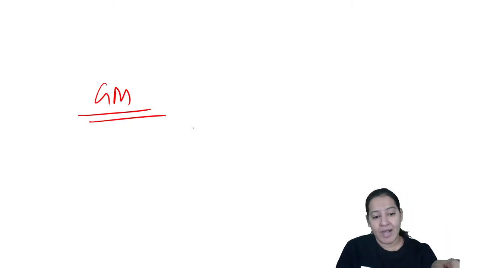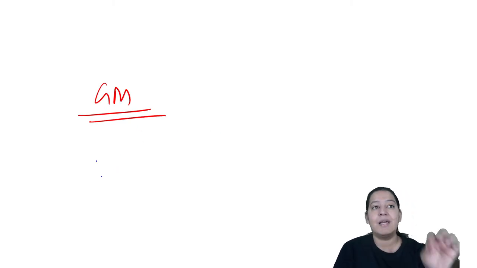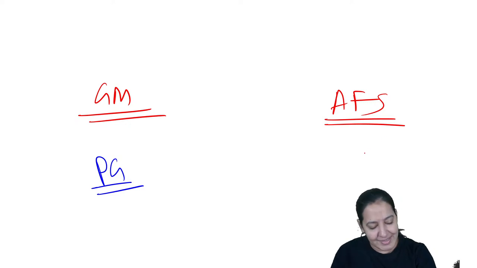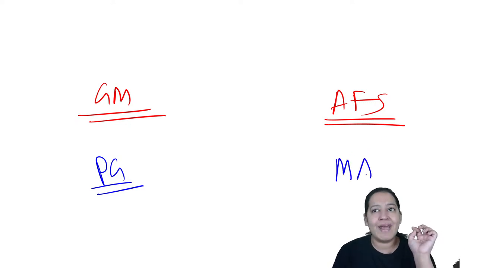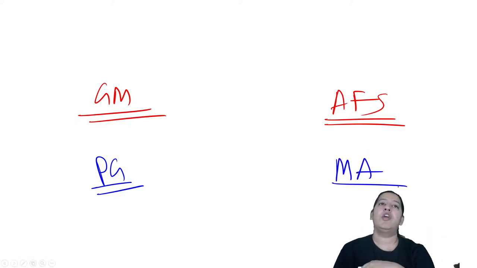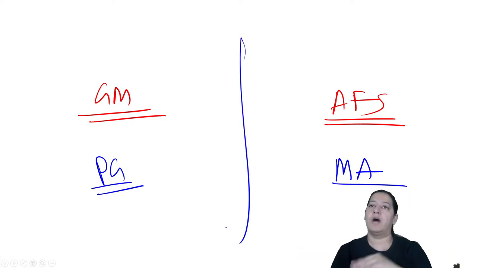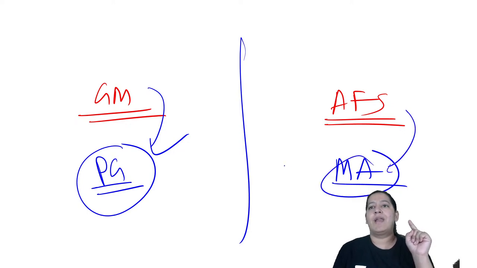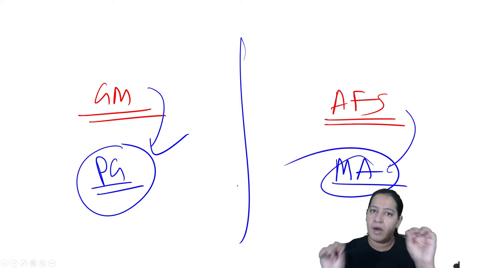So if principle is asked for gram staining, your answer is peptidoglycan content in the cell wall. If principle is asked for acid fast staining, your answer is mycolic acid, which is a lipid in the cell wall. Give me a thumbs up. ये दोनों का प्रिंसिपल हो गया. तो प्रिंसिपल पे क्वेश्चन आएगा तो यहाँ पे पेप्टिडोग्लाइकन टिक करना और यहाँ पे माइकोलिक एसिड टिक करना. Give me a thumbs up.